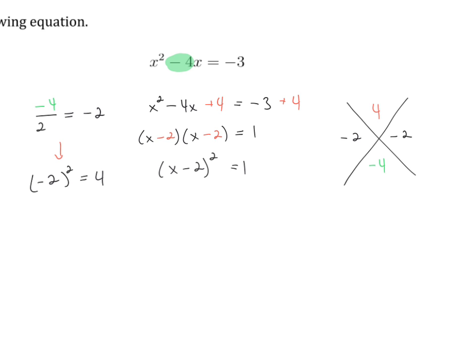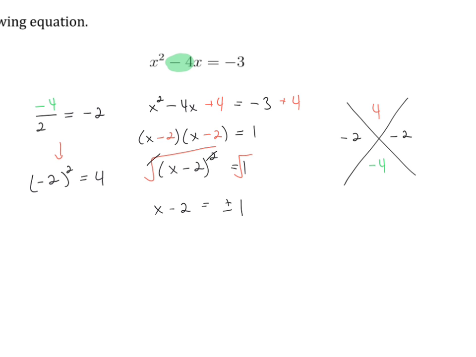So from here, I can square root both sides. The reason I'm allowed to do this is because the outside operation is a squaring operation. So to cancel out the squaring operation, I need to square root both sides. That allows me to cancel out the operations. What I'm left with is just x minus 2, and this is going to be equal to plus or minus 1. Again, because if I square positive 1, that gives me 1, but if I square a negative 1, that also gets me back to a positive 1.